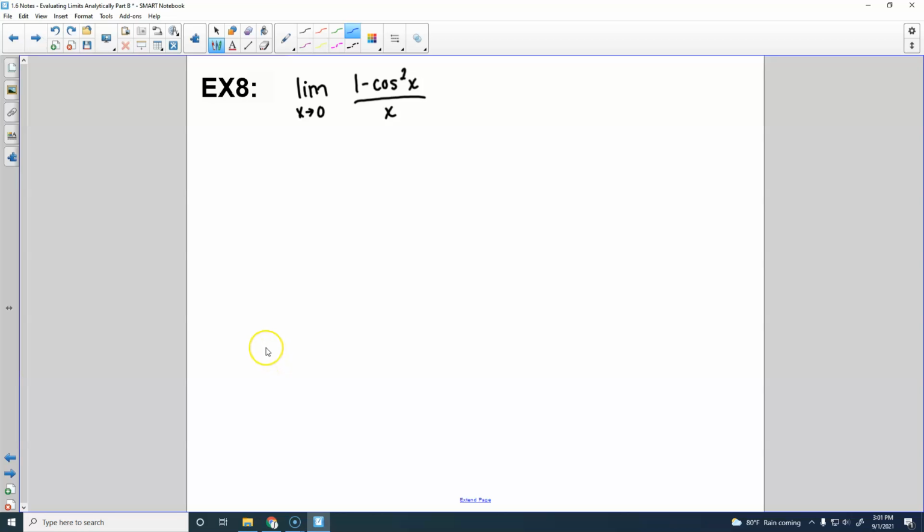All right. There's several ways you can do this problem. It is sine squared x. So remember, we know sine squared x plus cosine squared x equals 1. So if you move a cosine over, sine squared x is going to equal 1 minus cosine squared x. It'd also be true that cosine squared x equals 1 minus sine squared x. So, what could I do? Could replace it here, right?